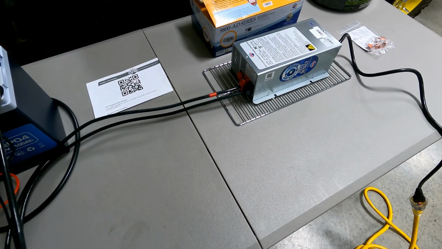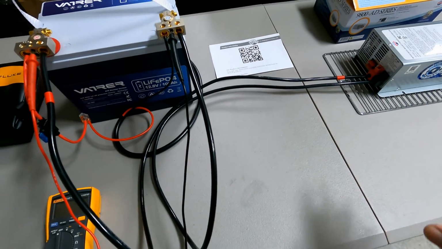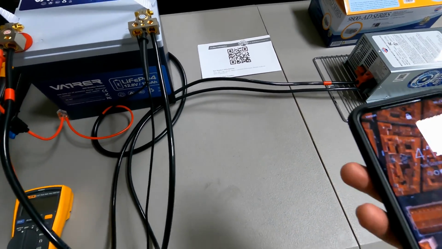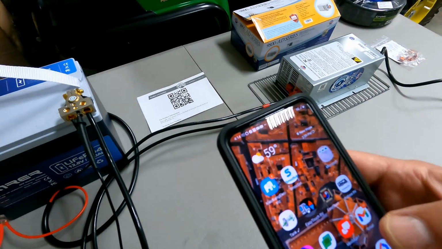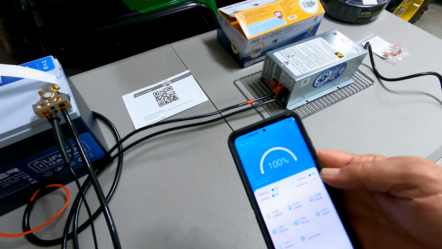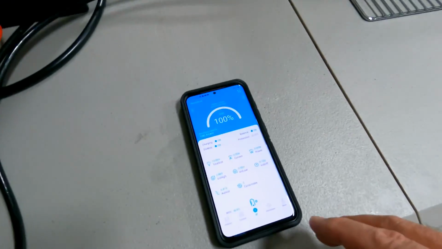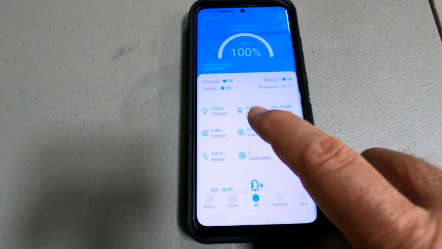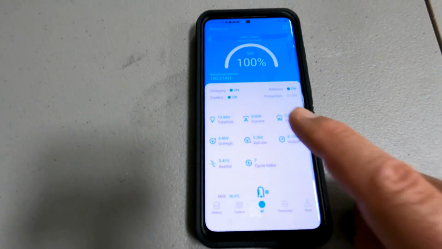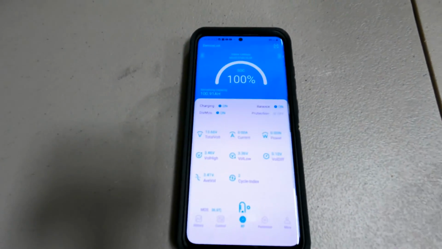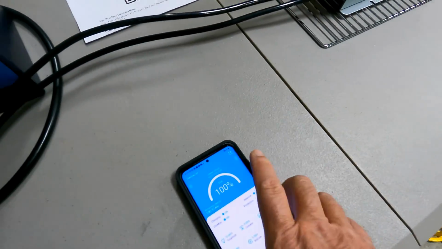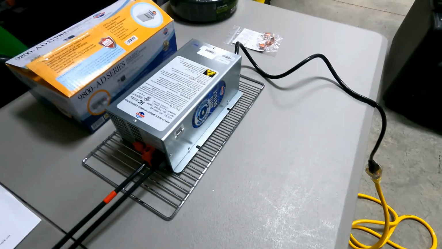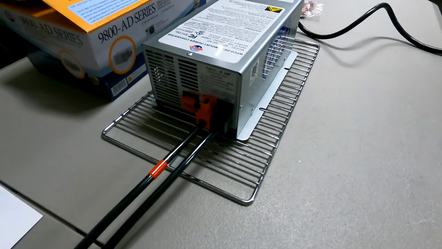And so anyway, you turn the converter on and you look for the current going into the converter, which I did. Looking at the app, I could see how much current was going into the converter. Right now it's fully charged, so there's nothing going into it, but at full charge it was showing about 67 amps, and this thing's only rated for 65 amps, but that's what it was telling me.